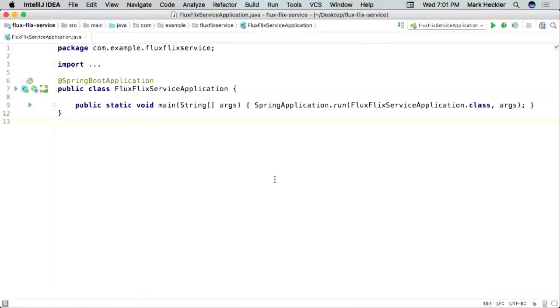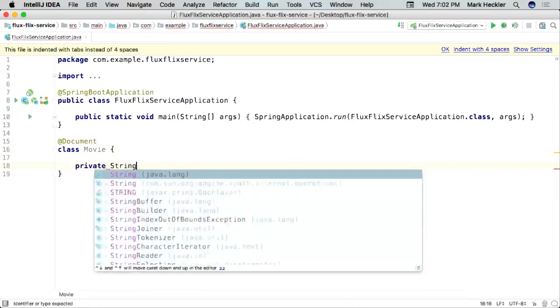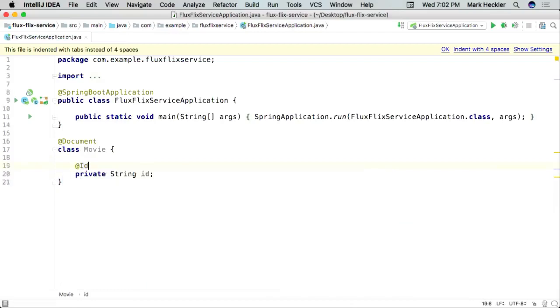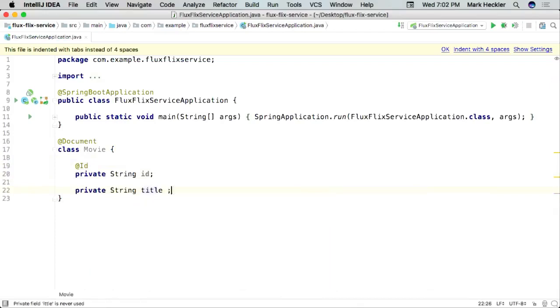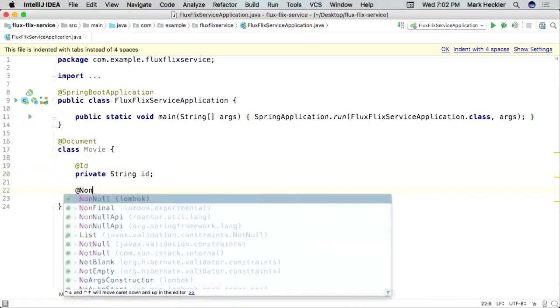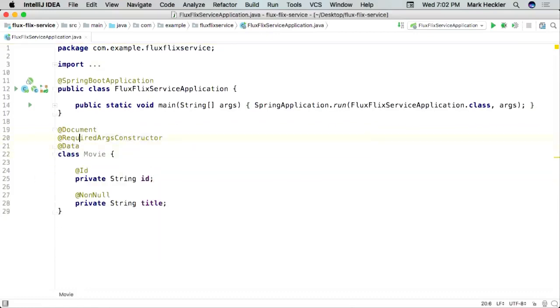Okay, so we have a brand new application, and we're going to need to model our domain, right? So we're going to have movies. So I think we should build an entity to model movies. We'll call this a movie type. We'll use the Spring Data document annotation, and we'll give it a string ID here. And we're going to use the @ID annotation from Spring Data itself. And then we're going to create a title, not an idle, but a title. And we're going to say that we want this to be a non-null value. And the reason we're going to do that is because we're going to use Lombok, the annotation compile time processor, that will generate, for example, a required argument constructor and make short work of creating a constructor for us. And we'll use @data as well, and that'll generate getters and setters and so on.